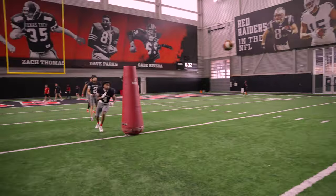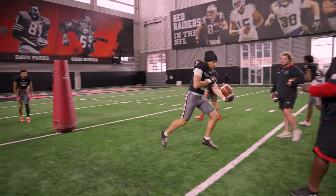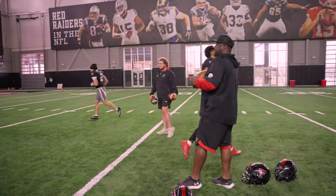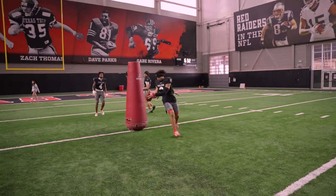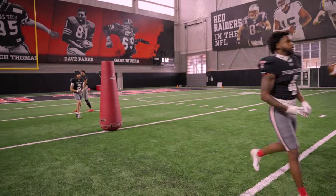Set, hit. Say hit. Good. Left side, left side, left side. Say hit. Good.